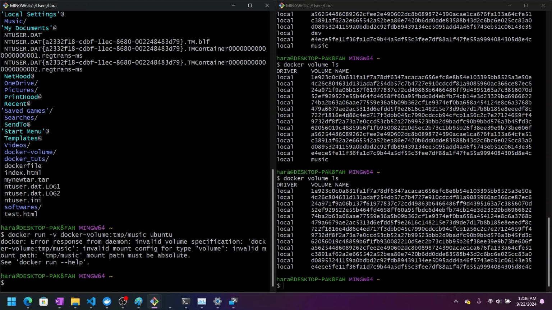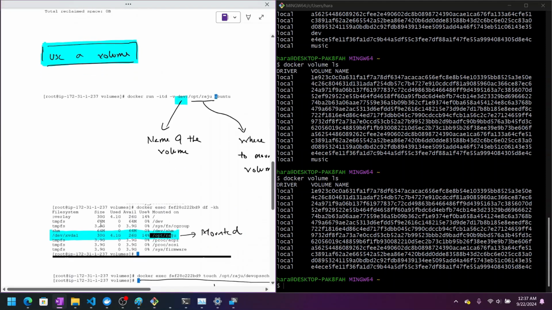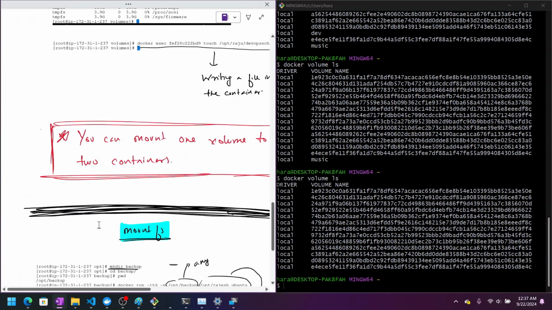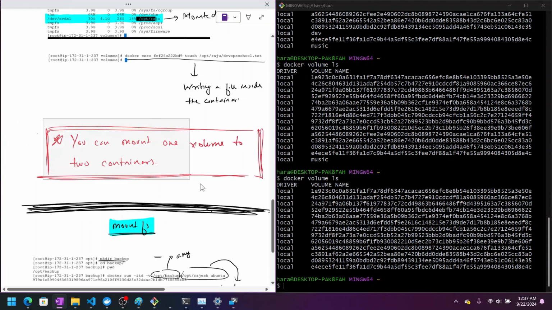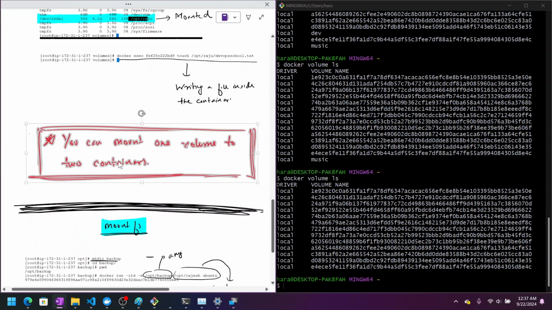What happened? There's some spelling mistake. Docker volume, just let me check. Another thing I forgot to tell you, you can mount one volume to two containers also. Like a single mount can be used by two containers.